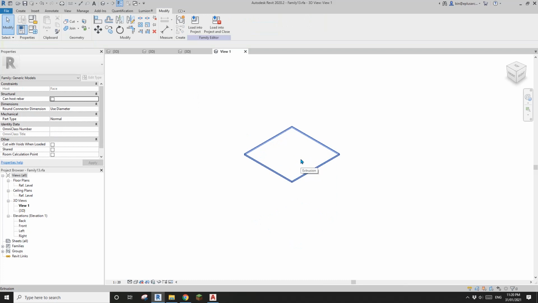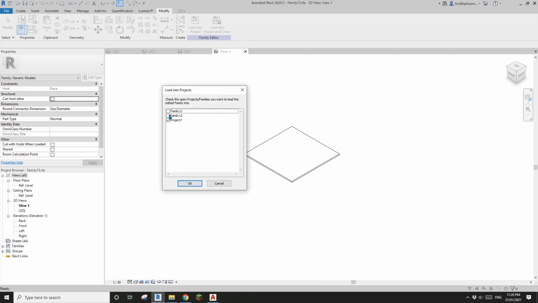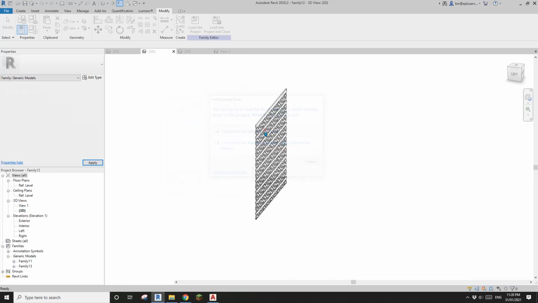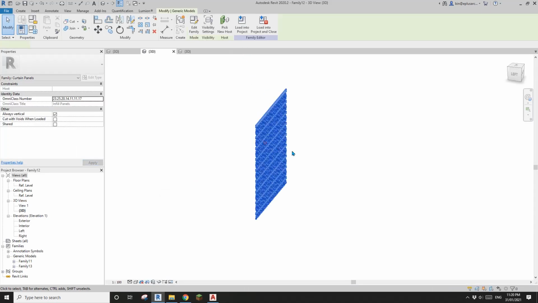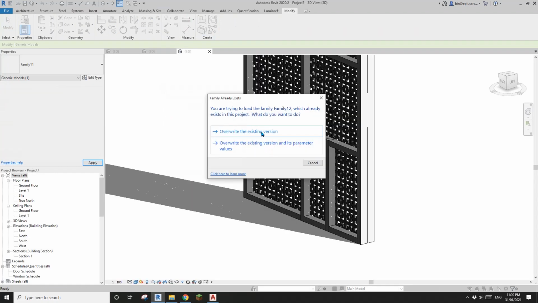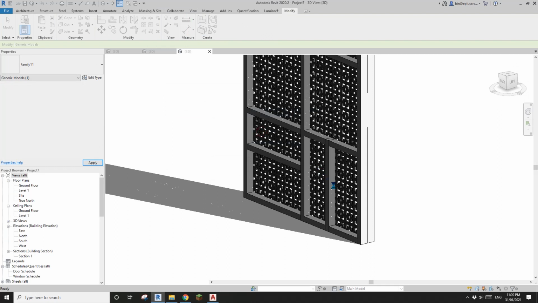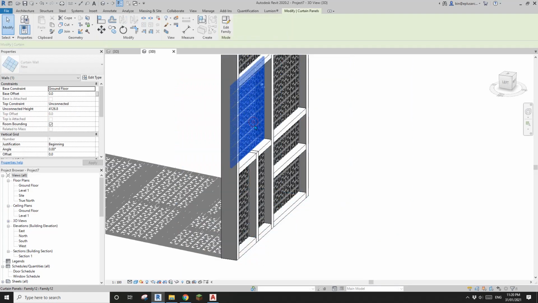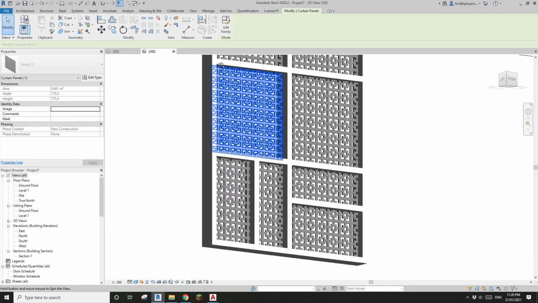Now it's a very thin base. Then load this back to the curtain panel family, and then overwrite. Now it's a very thin panel. So load this into the project. Overwrite. Okay, so now it's perfect.